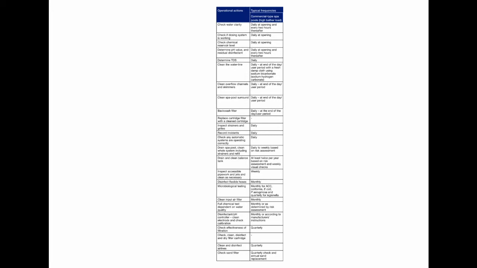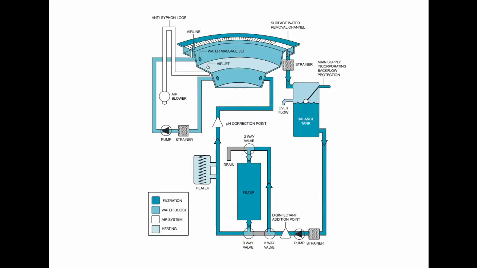The balance tank, this is where the water goes when it exits the surface and overflows into that drainage channel around the perimeter, and drains from there into a balance tank. That can be quite a vulnerable area for the build-up of biofilm, so that would need to be cleaned at least twice per year, but it may actually need much more frequent cleaning than that, in my opinion. I think a lot of commercial spa pools should be looking to drain that balance tank and clean it on a weekly basis, to be honest.